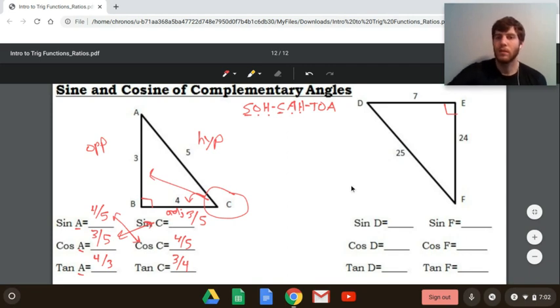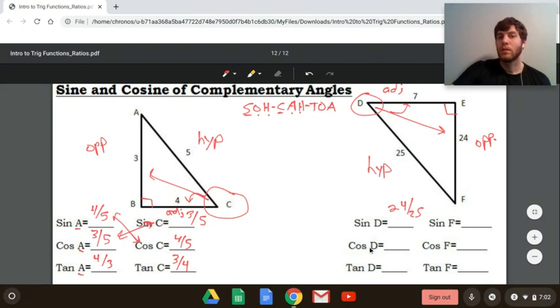Okay, our other example, let's look at angle D. Okay, sine is opposite over hypotenuse. So SOH, right? Sine is opposite over hypotenuse. Our hypotenuse is 25, right? Across from the right angle, so that's always the hypotenuse. And then we have two other sides we want to look at. So across is opposite. And then adjacent is next to. Okay, so sine is opposite over hypotenuse, so opposite is 24, hypotenuse is 25, so 24 over 25.